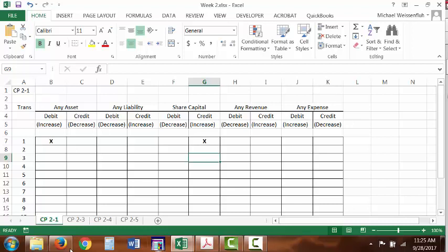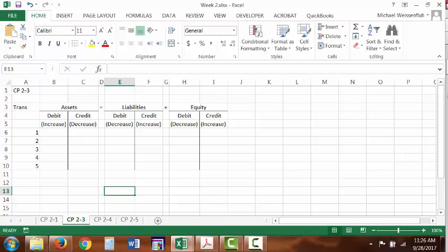See, number 2, they paid cash for a truck. So this is kind of an interesting one. We have both an asset that's increased, which is the truck. It's equipment that's being increased. But also you have an asset that's being decreased, which is cash. So they're different assets. One's being increased, one's being decreased. Nonetheless, that's how it's handled. But you still see we have an equal debit and a credit. So that's just an example of those first 2. I'll let you do the rest of them. If you have any questions, let me know.